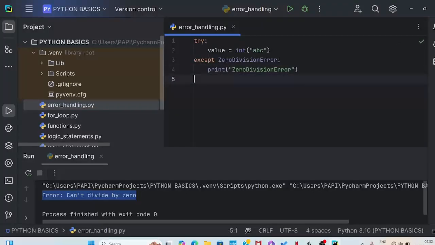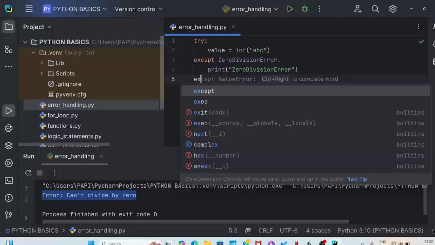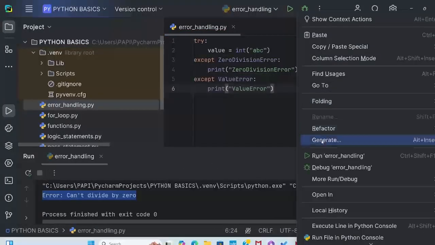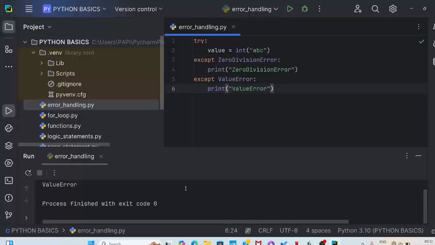Then here I will accept a value error, since that one is obviously going to raise a value error. And then we print a value error. So I will run this code and we see the outcome.